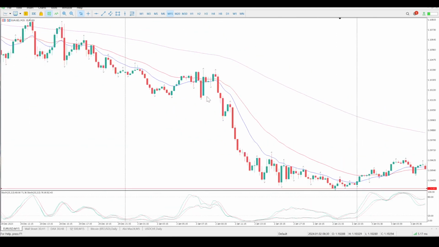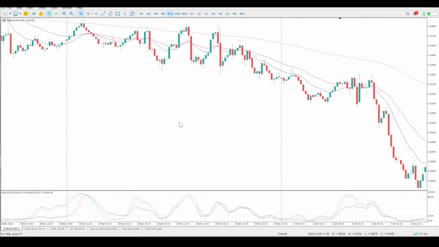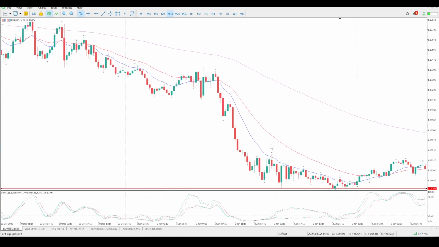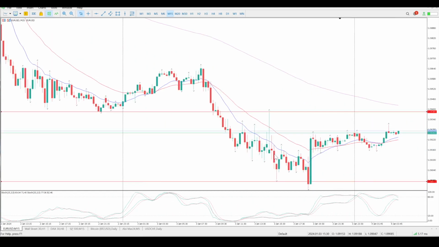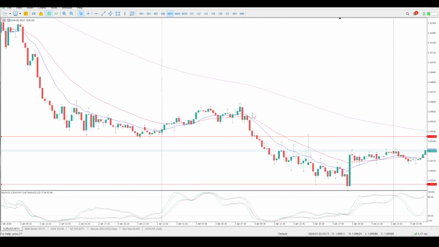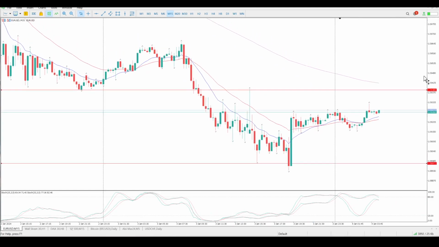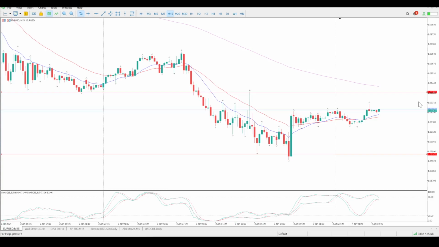So we've been going down for 4 days. There we started, down, down, down, but now we're getting to an area where you see how structured the previous day was, and then you look at how confused yesterday was, and then you had the data come out, which is this big bar here. That can only mean that the minutes actually reinforced what they said 2 weeks ago, that they're expecting rate cuts this year.